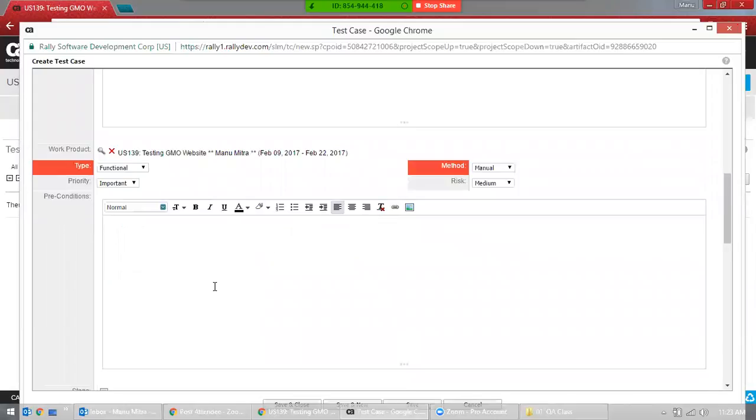Preconditions. Here we know preconditions. What I'll be writing is: code should be deployed in QA. Without this, we are not going to test.